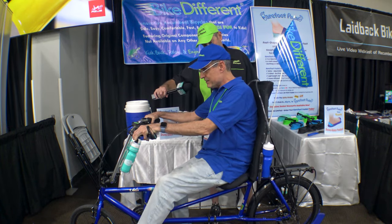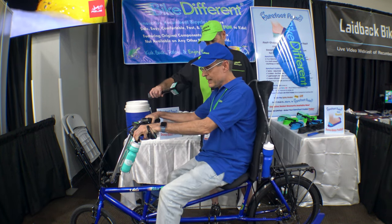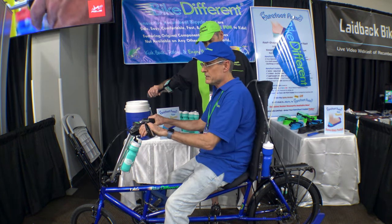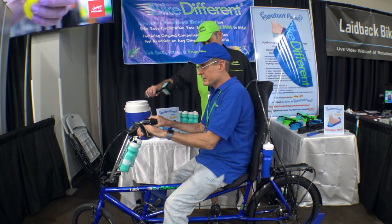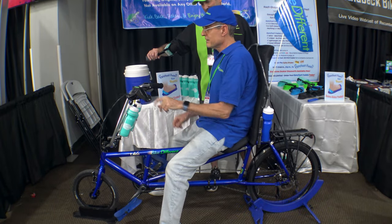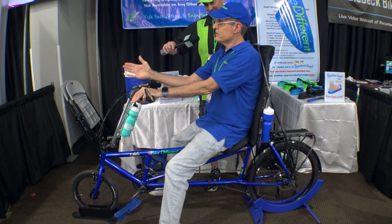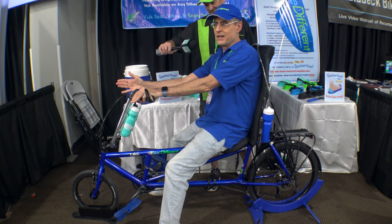I built this for urban commuters who want to ride a city bike through urban traffic. It's got a nice low sloping top tube that makes it easy to swing your leg over, get on the bike, put your feet on the pedals, and get your feet down quickly. It's also got a very steep head tube angle which makes it very maneuverable — you can easily turn it with a touch of a feather. When I come out with my touring version, it's going to have a shallower head tube angle for stable tracking on long distance bike tours.